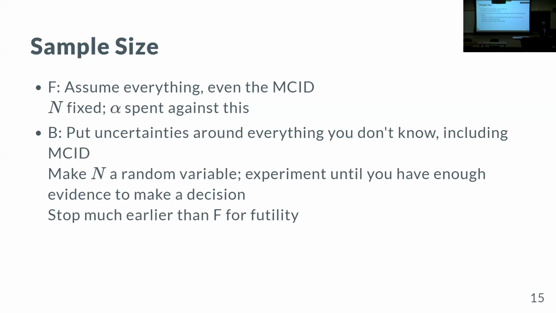So recognize and be honest. What's the random variable here? It's the sample size. It's the thing we actually know so little about. We may know more about the efficacy of the treatment than we know about the sample size before we do the study. So we want N to be big enough so that we have enough evidence to make a decision. And one of the things that makes a huge difference with Bayes is stopping way earlier for futility. You can sometimes stop earlier for efficacy, but you can stop way earlier for futility. Save a lot of resources.